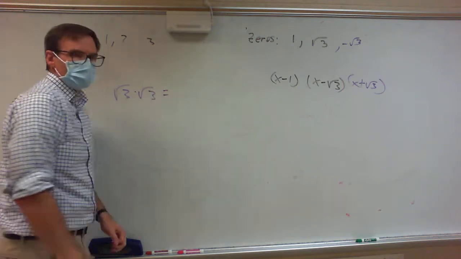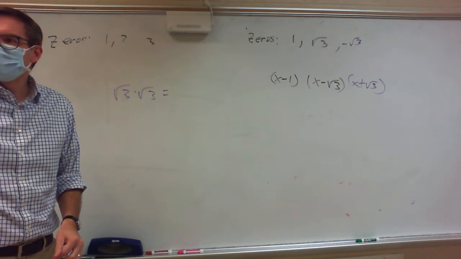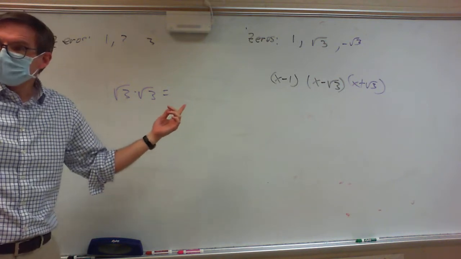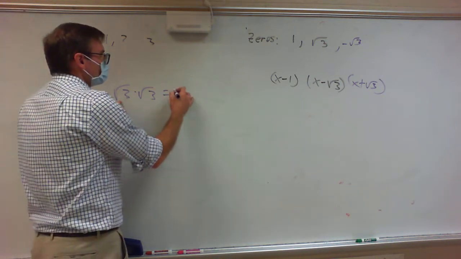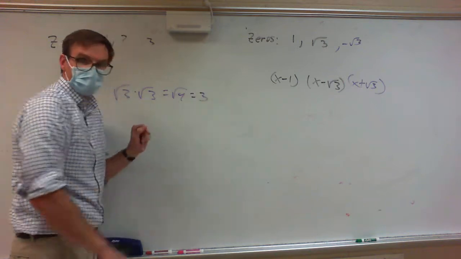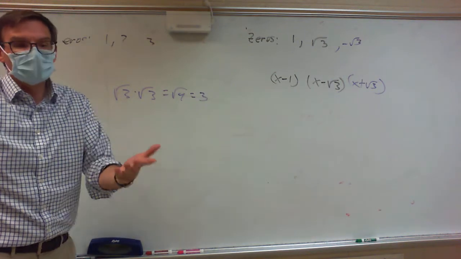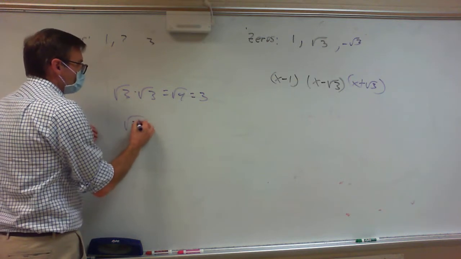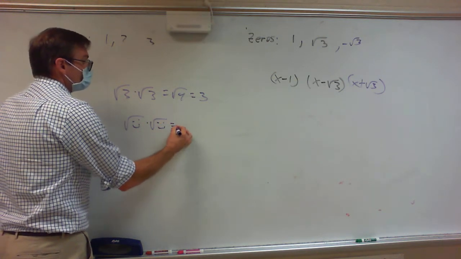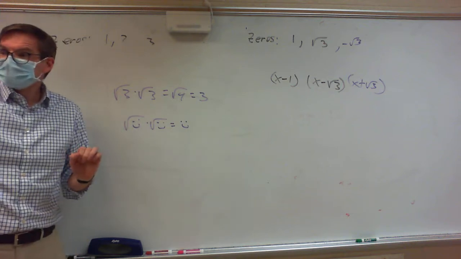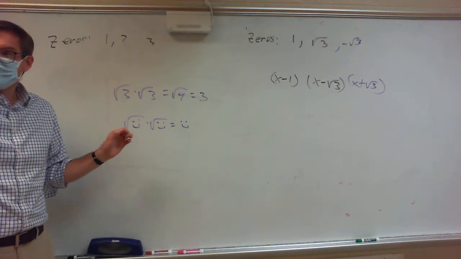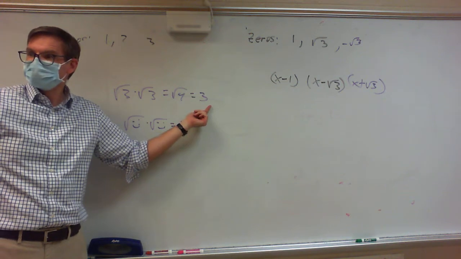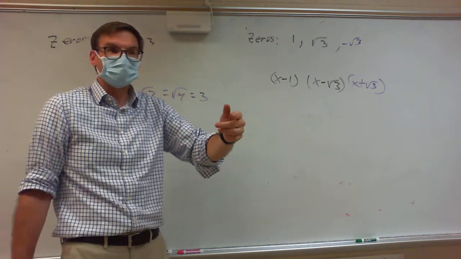What's the square root of 3 times the square root of 3? Ends up being 3, right? So you could go through this. Square root of 3 times square root of 3 is square root of 9, which is just 3. But really what I want you to know, just in general, is that square root of a happy face times square root of a happy face is just equal to a happy face. Square root of stuff times square root of stuff just equals the stuff. Everybody okay with that part?